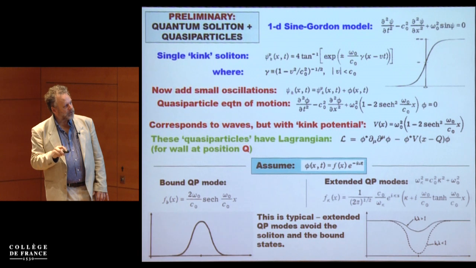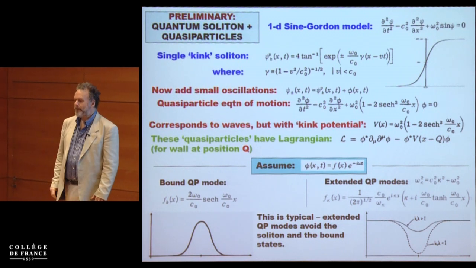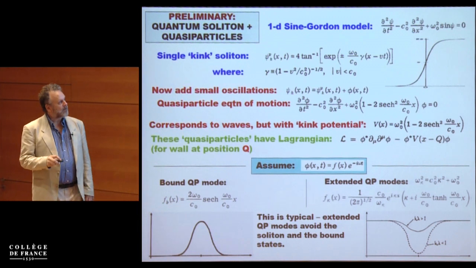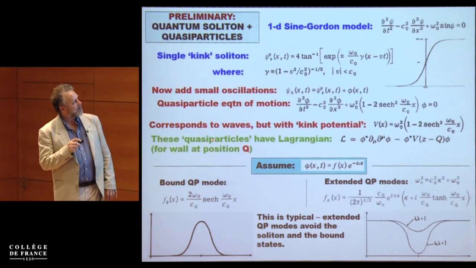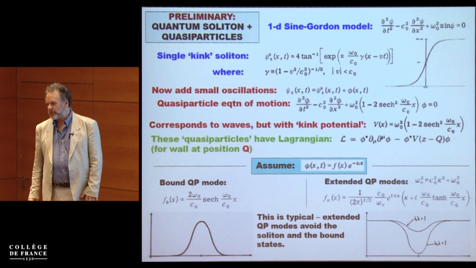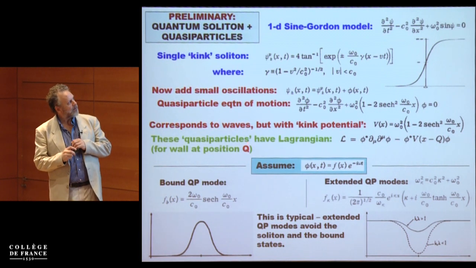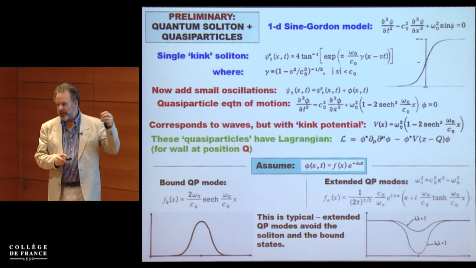And then there are traveling waves, which when they travel through here, their amplitude goes down because they have to be orthogonal to this bound state. Okay? And you notice that the effective Lagrangian for these small oscillations involves the traveling wave part, and then an interaction with this effective potential, but you notice that it's quadratic in the field modes. That's important. It means that there is no linear coupling between these quasi-particles, these small oscillations, and the kink.